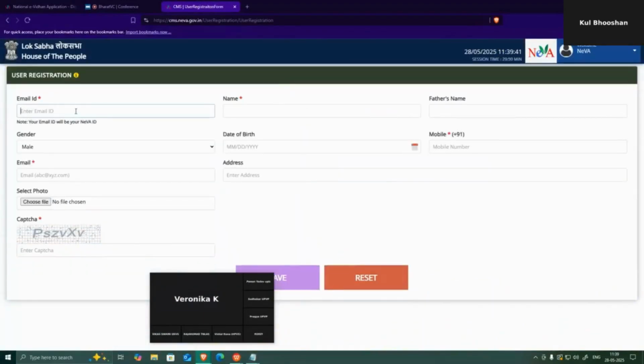Like I want to create a HOD, AGR @neva.gov.in.